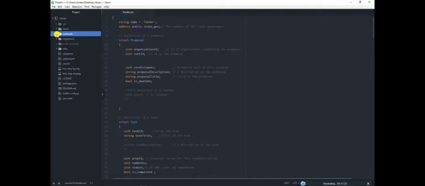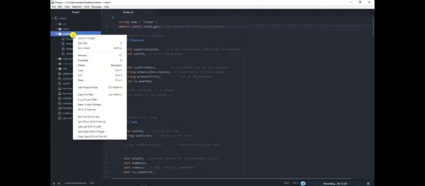Under your contracts folder, you can create a new file, for example, citizen.sol.